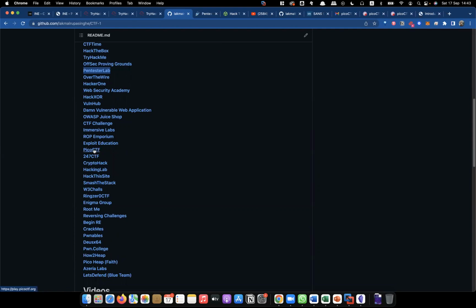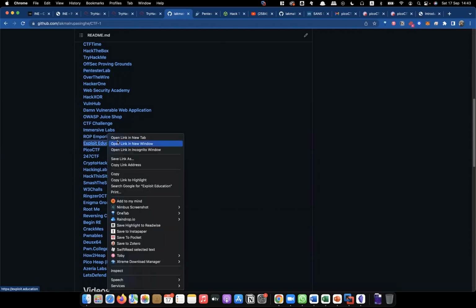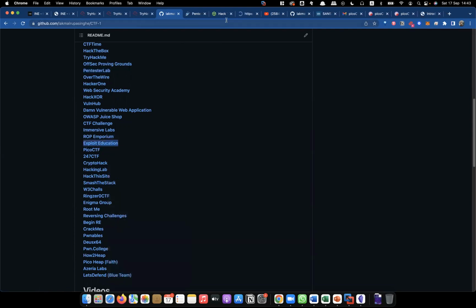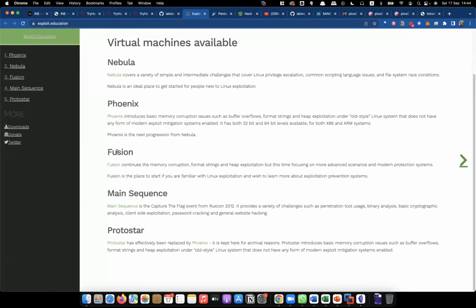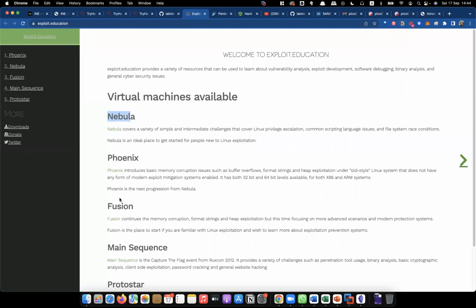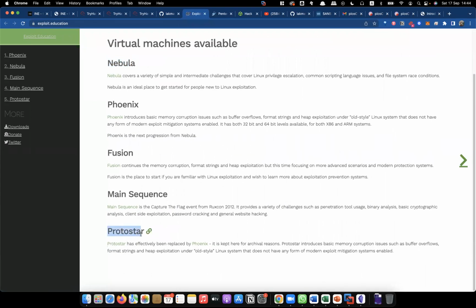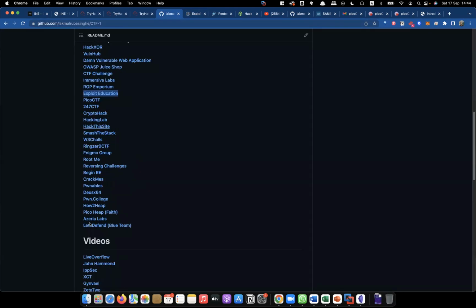Of course, Pico CTF is one of the top. And there's this old one called Exploit Education. They have actually removed the site, but now we have started on a different place. So they have a few boxes called Nebula. And I think this is the most famous box of all, called Protostar. If you know about Live Overflow, the YouTuber, he also goes through the complete list of Protostar hackings. So you guys can try it out. And then many more other things.